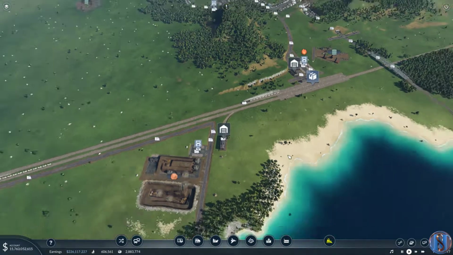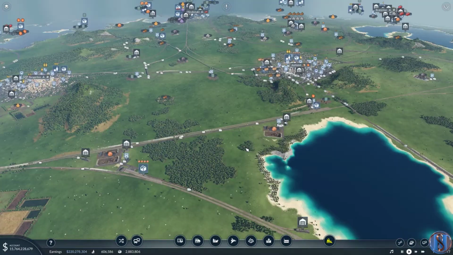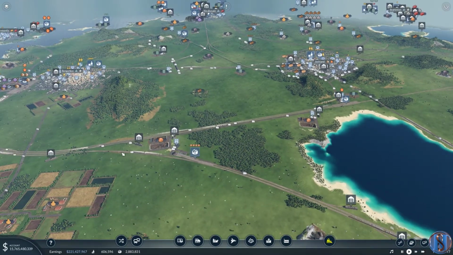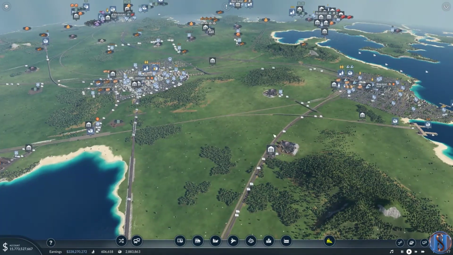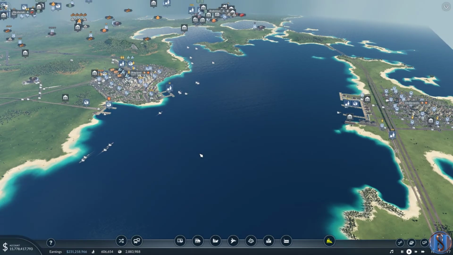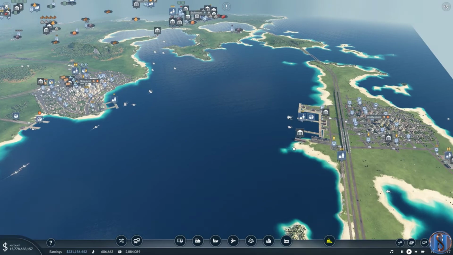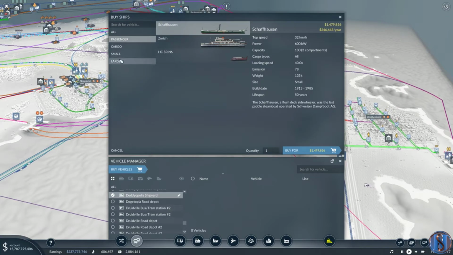So now there's a couple of them there. That line will get up and running. We got one going down this way and one going down that way, so they should be pretty much at the opposite ends of the track, whatever you want to call it. The other thing I've done is I've made a couple lines out here. We need to buy boats for them though, so I'm going to go ahead and purchase some vehicles.